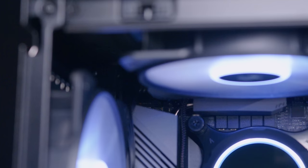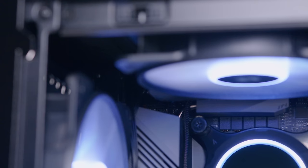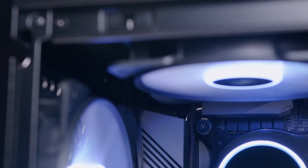There's one other thing that I need to mention as well. The EPS power connector hole for the cable on the top left-hand side of the case is very, very small. To run the cable through, I actually had to remove the motherboard, pull the cable through, and then plug it in. I didn't show that in any part of the video at all, but I thought I'd mention that it would be something to look out for.